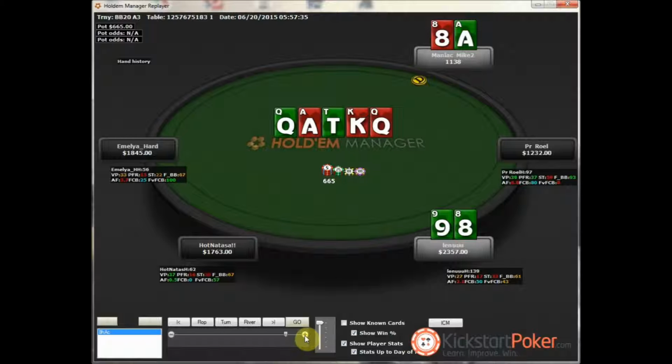So that's something to keep in mind, that you generally maybe want to play it a little bit differently against opponents who are capable of semi-bluffing, especially opponents with a big stack who have the room to do so. But here, I think in this situation, it was best to just value bet both the flop and the turn, and then just check back the river.